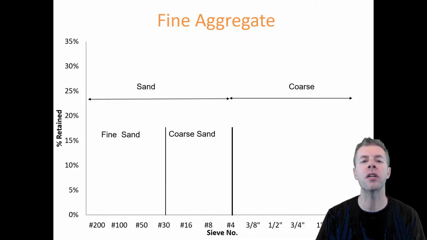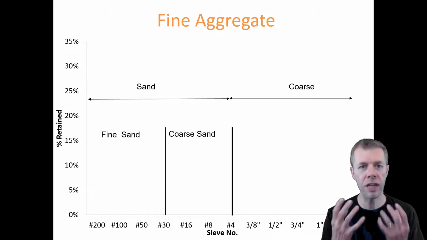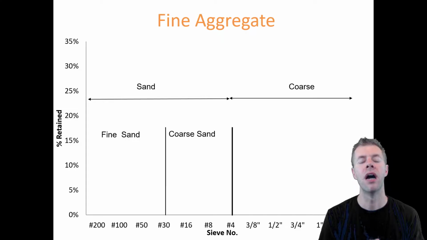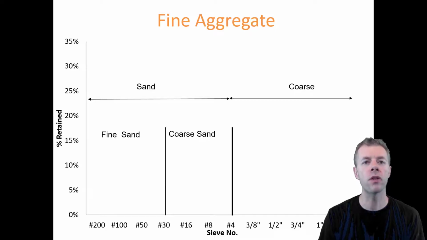What we find is when it comes to fine aggregate, you need to think of it in 2 categories: coarse sand and fine sand. And I think this should make sense because when it comes to coarse aggregate, we think of it again as coarse aggregate and intermediate aggregate. Why shouldn't we do the same thing with the sand? And if we do, I think some of our problems, some of the limitations that we run into sometimes with the fineness modulus and with some of our strange manufactured sands or other type of weird sands, I think we can figure them out.